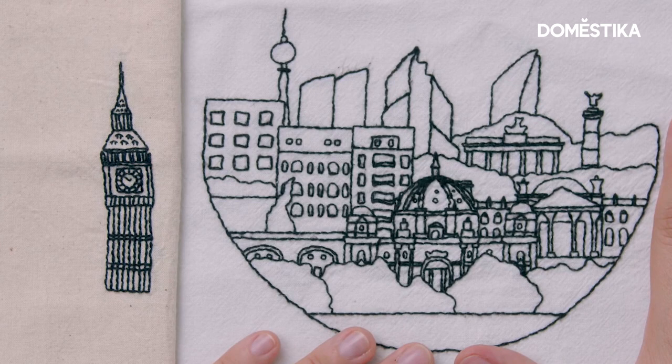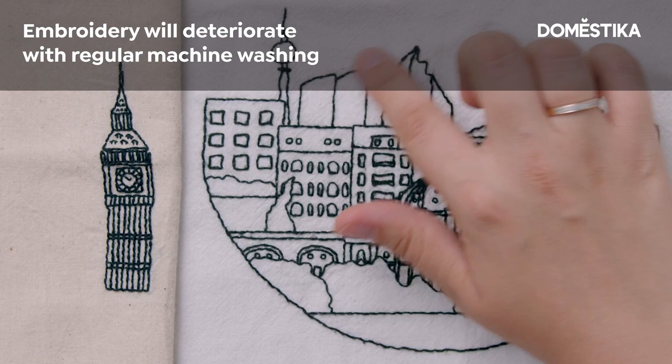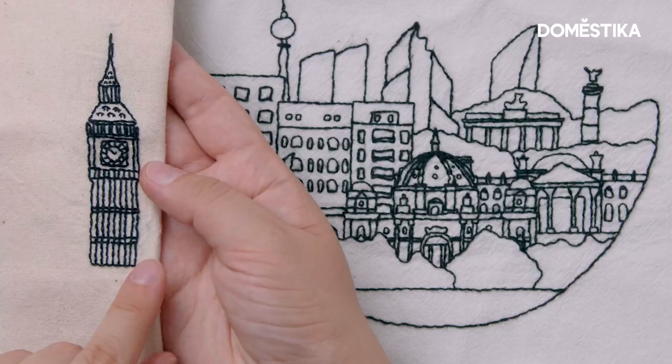Next, I'm going to show you two carton bags. This is a carton bag that I've been using for one year and a half, and I don't wash it by hand — I always use a washing machine. You can see there are some fibers, a little bit fraying, and a few pellets. This is a bag that I just embroidered a few weeks ago — I did only hand wash.